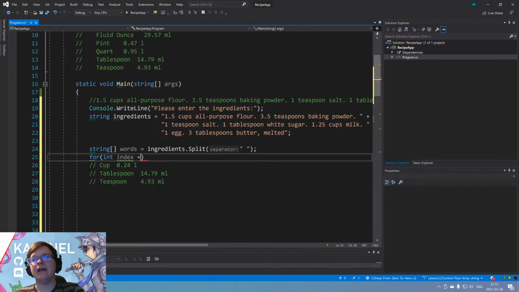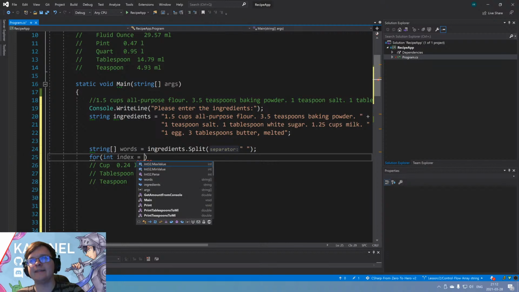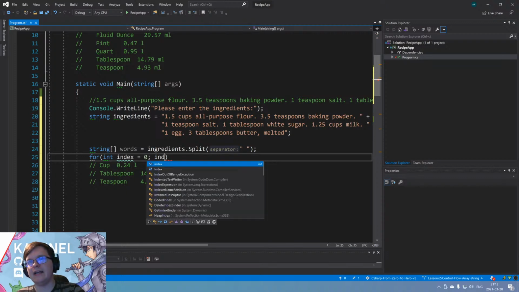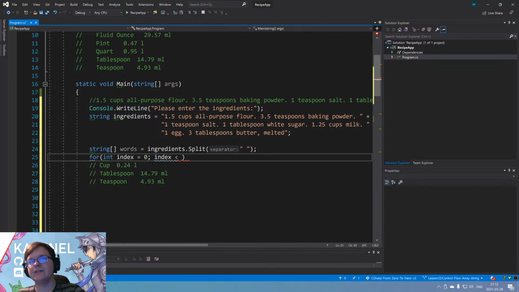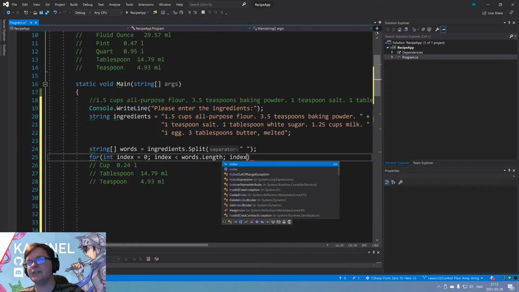So a for loop has a start, and that's the thing I just wrote. It starts at 0. It has an end, or in other words, how many times we want to repeat something. And I want to repeat this for as many words as there are in this ingredients list. In the last part of a for loop, I need to specify how I change the index in every iteration.